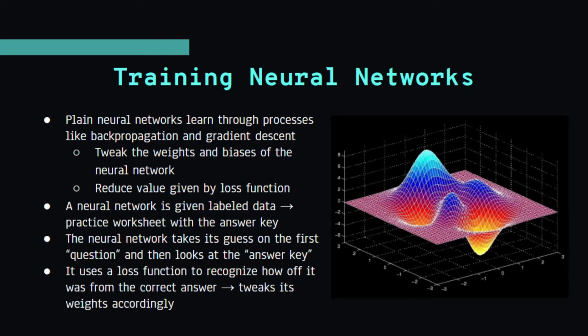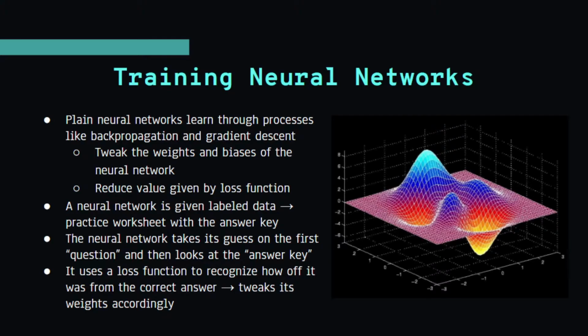So now that we know how nodes are calculated and how the basic format of a neural network is, again, this can get very complicated. I haven't even talked about biases, but I'm going to keep it simple for this video. So I'm going to get into how the neural networks are trained, which is like the AI sort of part of it. So plain neural networks learn through a process called backpropagation and gradient descent, which for my project, which I'm using NEAT, is not going to be what's happening. It is sort of it to an extent, but not so much. But these are just in general for neural networks.